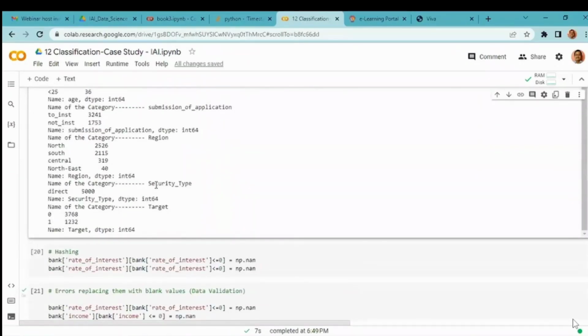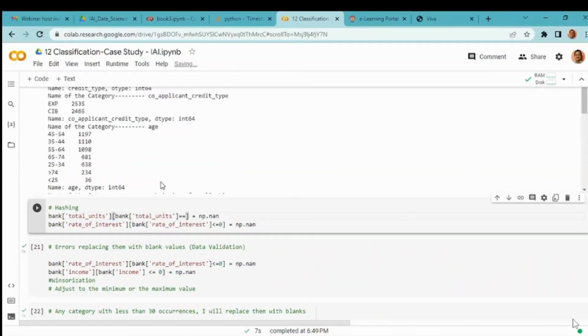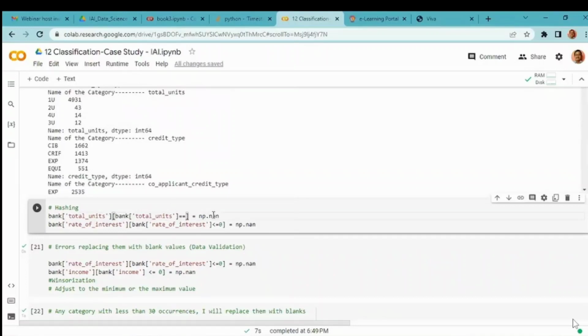I'll take the total units, wherein the total units is equal to 3U, or 4U.